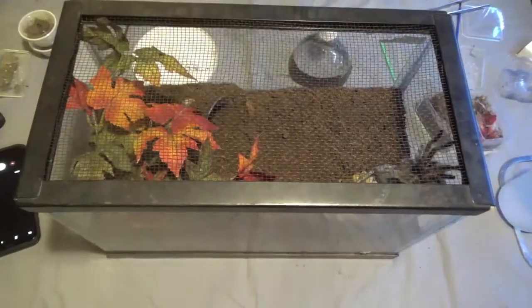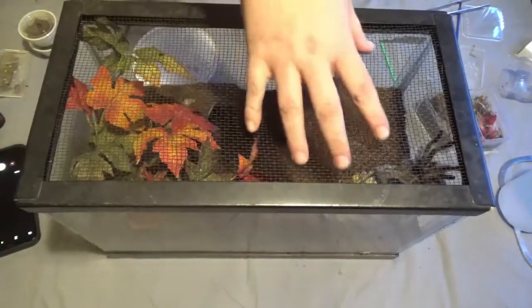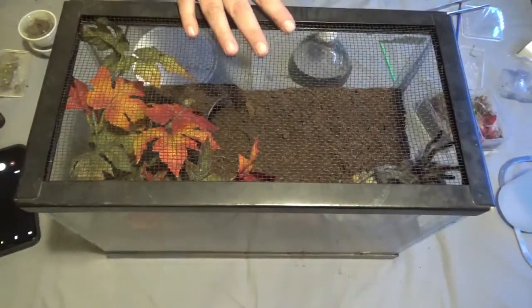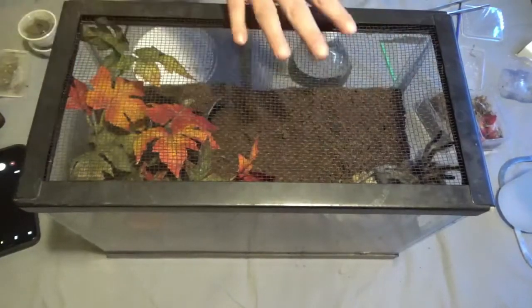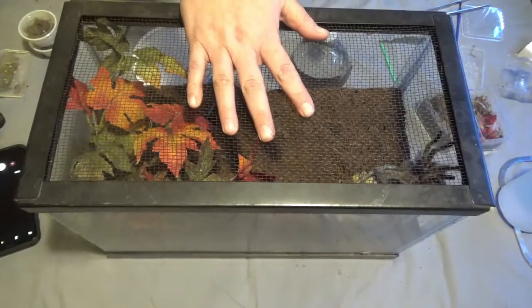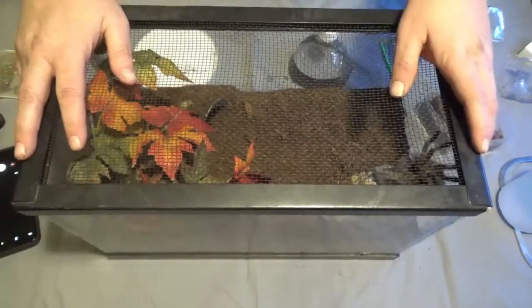She's had a mesh wire cage on the top. This isn't a screen. It's wide enough that she doesn't get stuck on it. I know a lot of people get kind of picky about these. She's never had an issue. I've never had an issue with one of these type of screens. I'm not going to start worrying about it now.